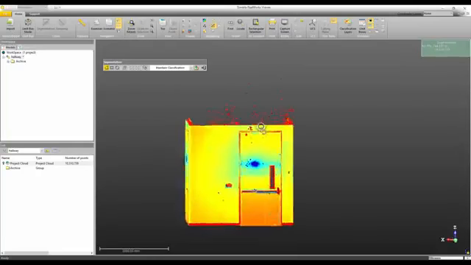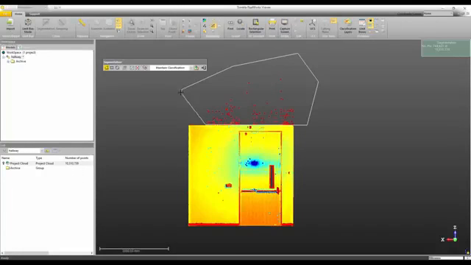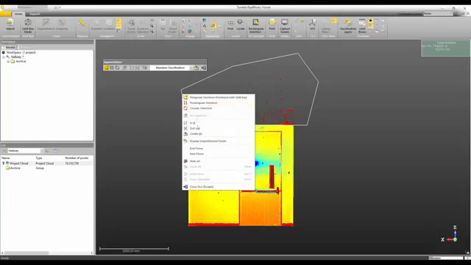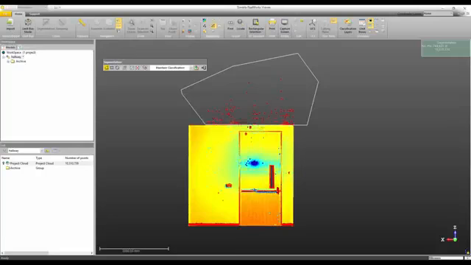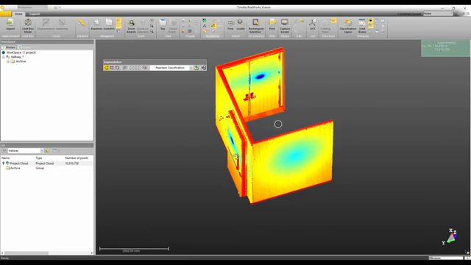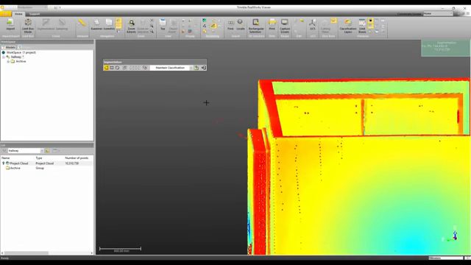And then I'm going to just click around this area I'd like to remove, just left clicking. And then I'm going to double click or right click and choose End Fence to close the fence. Now instead of keeping this in, I want to take it out, so I'm going to click on the red X or use the keyboard shortcut of O to remove those points. I'm just going to rotate to the side just to make sure I got everything. There's a few more points I want to remove. So again, I'm just left clicking around those points, double clicking to end the fence, and then I'm going to click on the red X to remove those points.